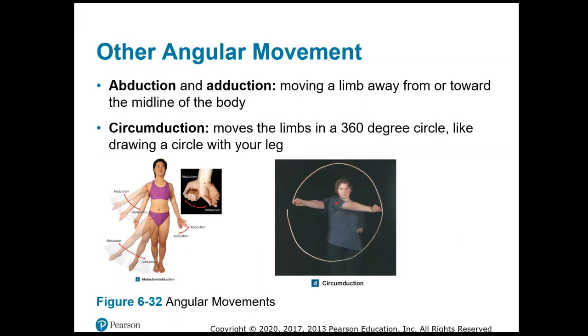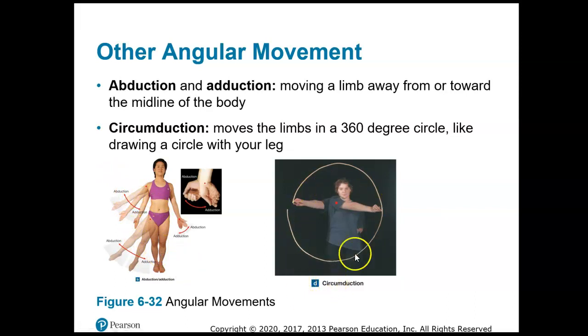You do need to know the different movements at joints. You need to know, like for abduction and adduction. Abduction would be, for example, moving the arm laterally away from the body. And then adduction, I always think of it as I'm adding it back. So if I move my arm back to my side or my leg back to my side, that's adduction.